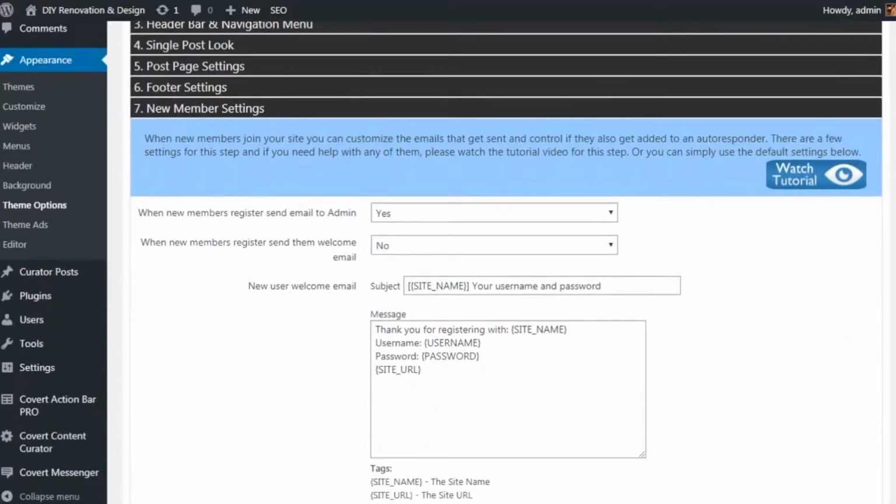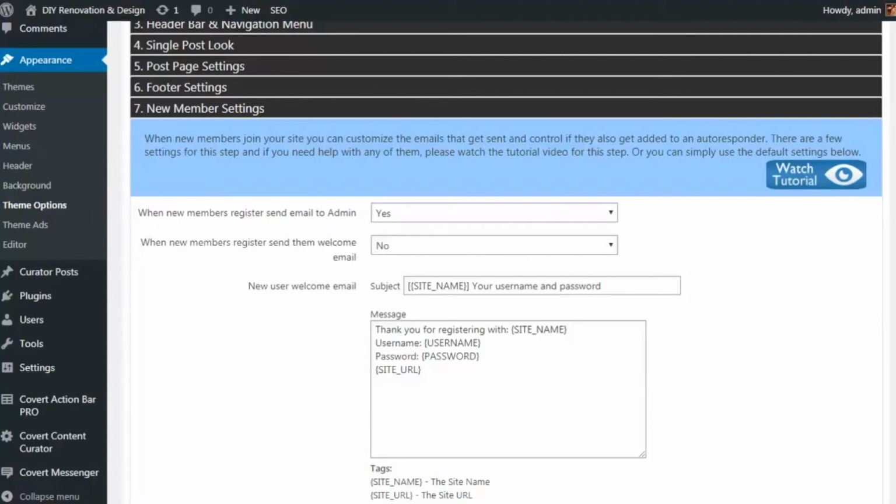Now at this point there's something important I want to cover. Whilst Covert Curator gives you total control over all aspects of its look and feel, from simple optics such as text colors, background images, to advanced features like lead capture and autoresponder integration, it does also work out of the box with default settings. So it's not going to take you forever to get your new site up and running. The important part being, when you are ready to customize your site to get it just how you want, you have all the options you need to do exactly that.